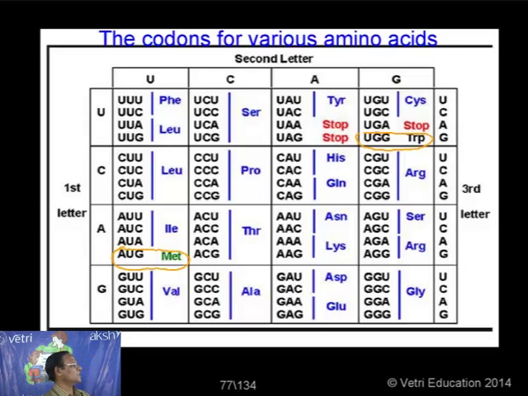And we have 2 codons, for example, for phenylalanine. And then I mentioned there are no 3 codons for any of the amino acids. For 4 codons, we have valine and glycine. And there are no amino acids having 5 codons, but we have amino acids with 6 codons, for example, serine, 4 plus 2, then arginine, 4 plus 2. So 6 codons for that. So go through that one.